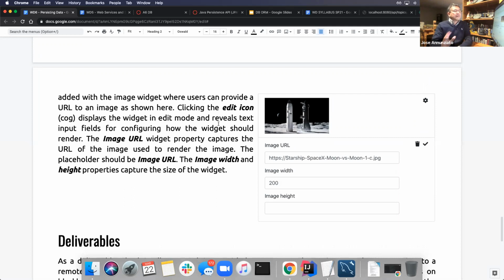All right, so if there are no questions, I'd like to open it up for questions, and if you need some help working on the assignment, I can help out folks for another 15 minutes. Will you demonstrate the rest of the widgets implementation in class? We could totally do that.